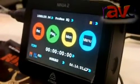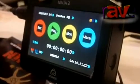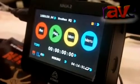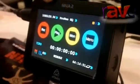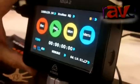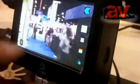The important part is that as a very high quality, affordable recorder, it records directly to ProRes, all of the major standard formats in terms of 1080i, 59.94, as well as all the other formats available on the market. This particular one's called the Ninja, and it records from HDMI. We can go into a monitor mode here, and while we're in the monitor mode, we even have some things that will help you adjust your focus. For instance, it's got focus peaking, it's got zebra pattern that's built into it.